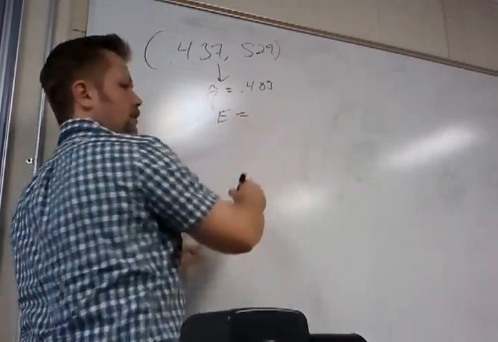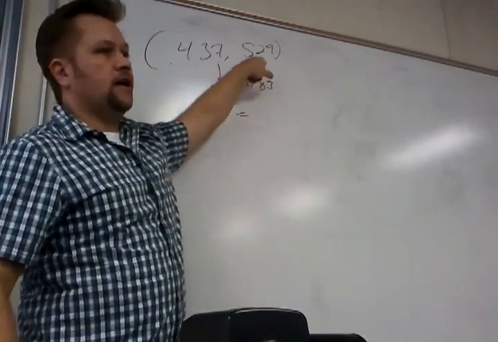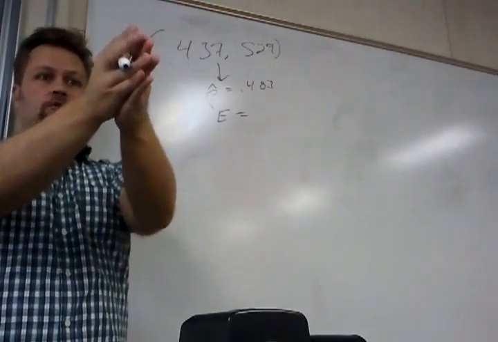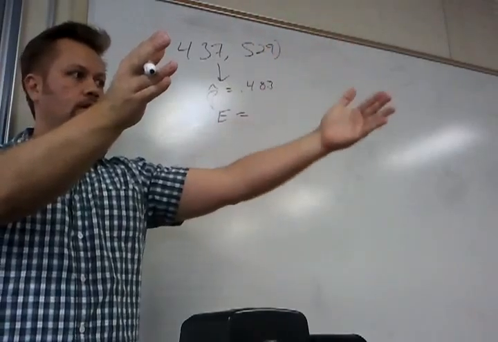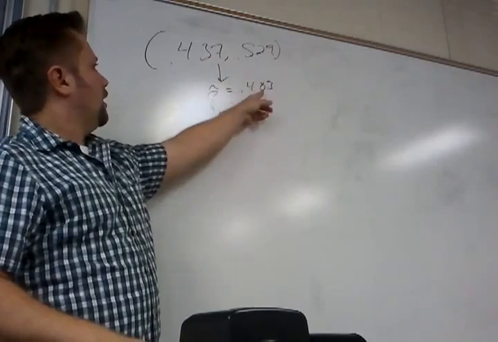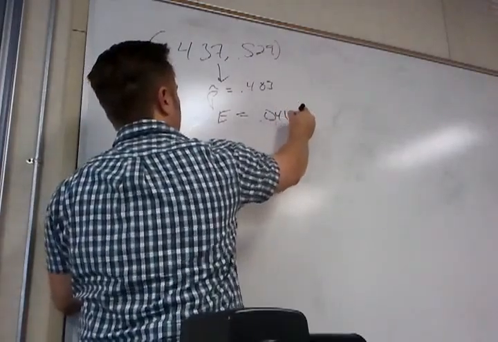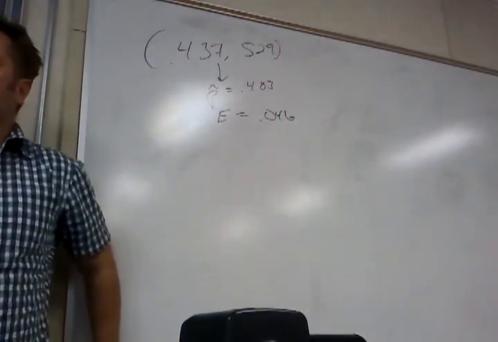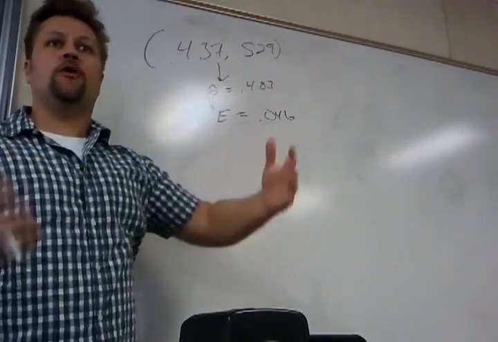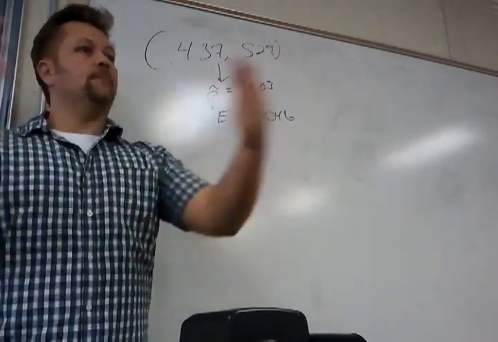And then what's the error got to be? The upper minus the lower divided by 2. That, or just how far away that is from either side, right? The whole thing is twice the error, cool? Because the error is just take the p hat, go up this much or down this much. So me, I always kind of do this. I say, well, that's 0.046 away from that. So it'll be 0.046, almost 5% error. Did you guys see that? Or you subtract these two and divide by 2, because that would be twice as big as the error. The error should only go from the middle up one way or down, not both.